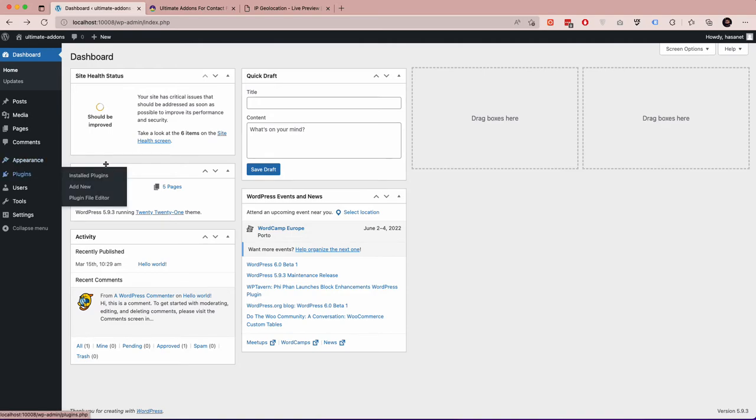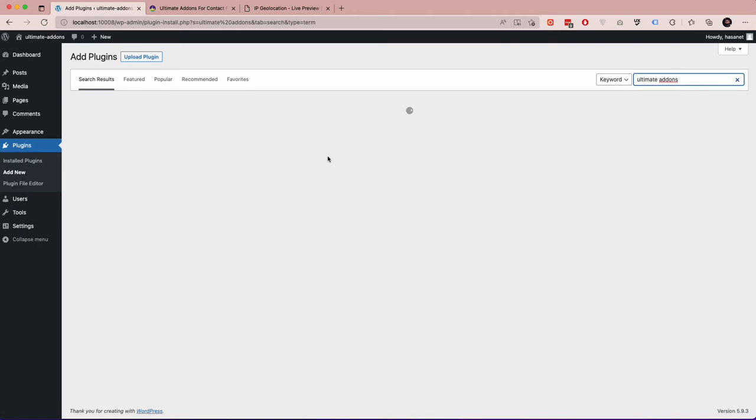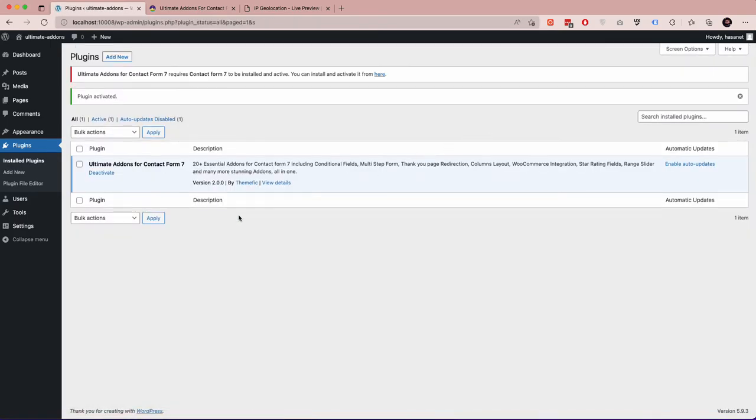In order to install this plugin, first you need to install our free version of Ultimate Addons. You can go to the WordPress plugin directory and install Ultimate Addons from there.